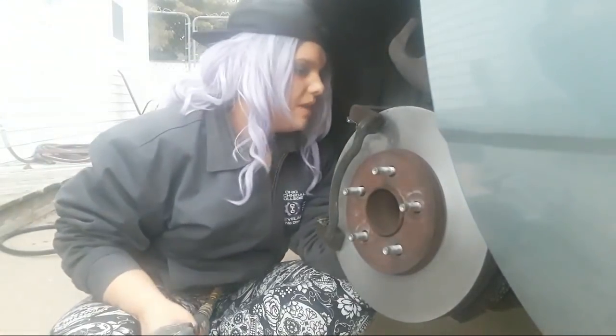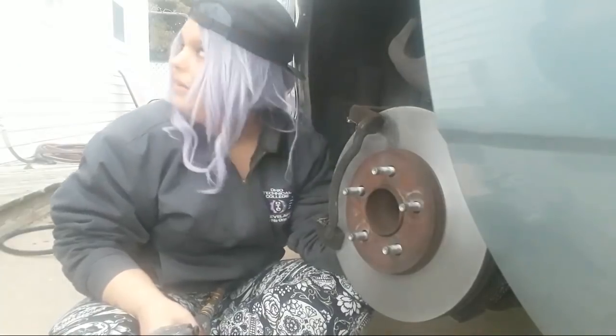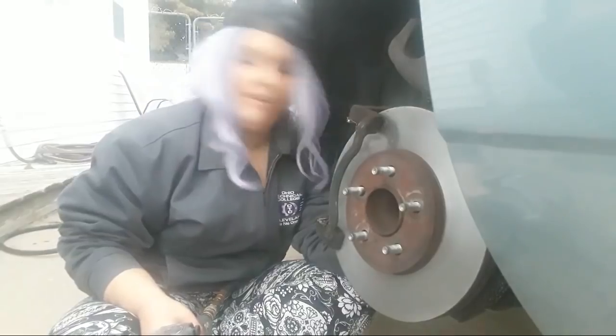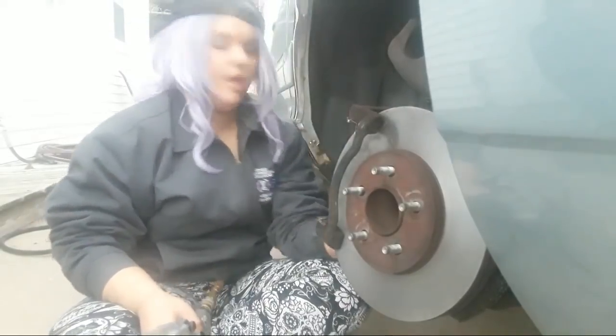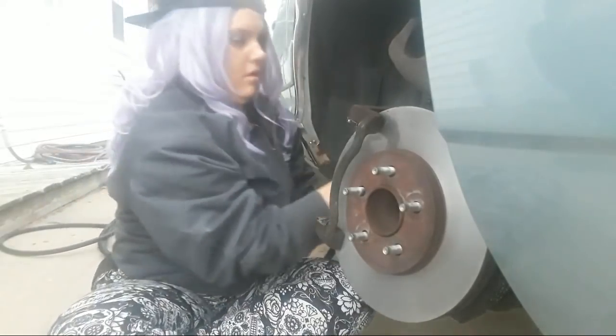But when I'm tightening this, it didn't go all the way and it just stopped. Should I take it back out and do it again? Is it in most of the way? It's in about halfway. Yeah, it's okay. Because the other one got all the way in, go ahead and put your gun on there and tighten them up.